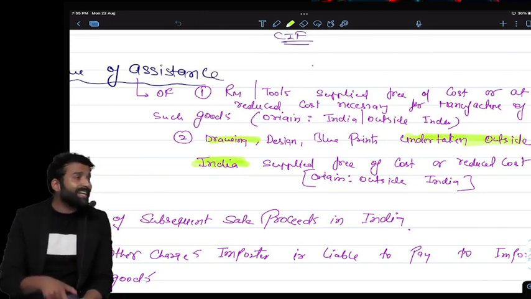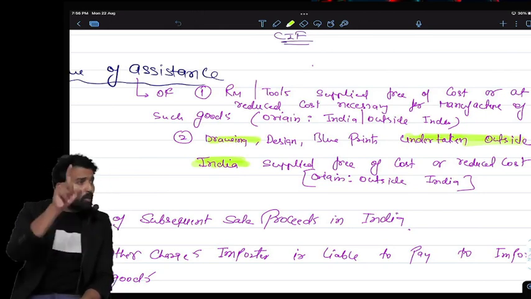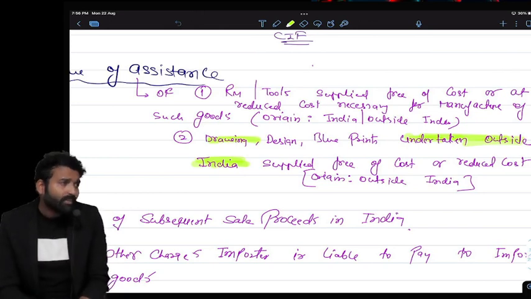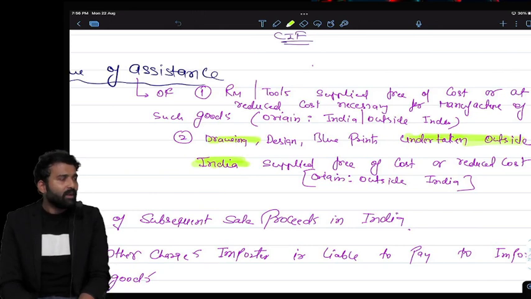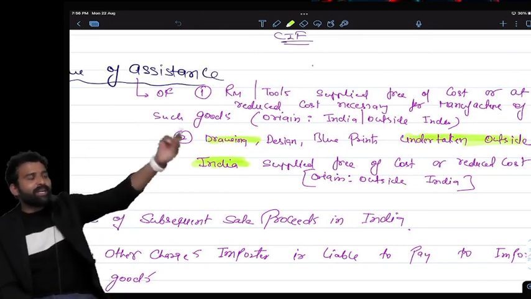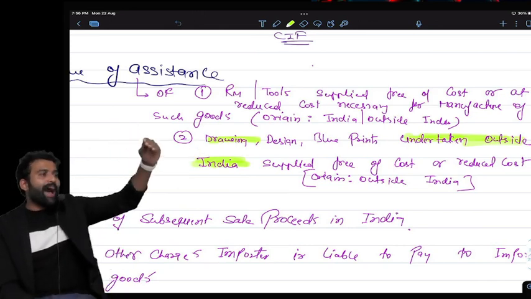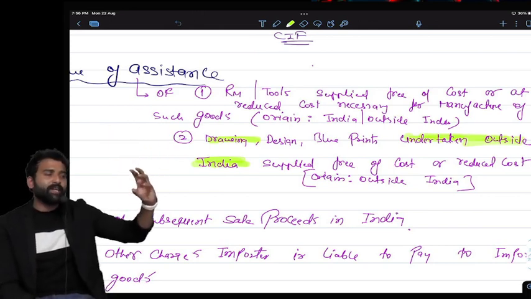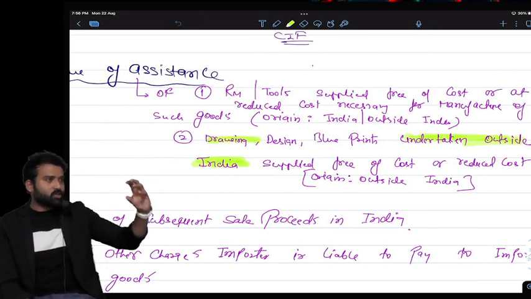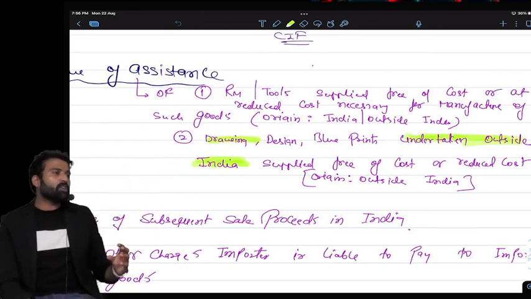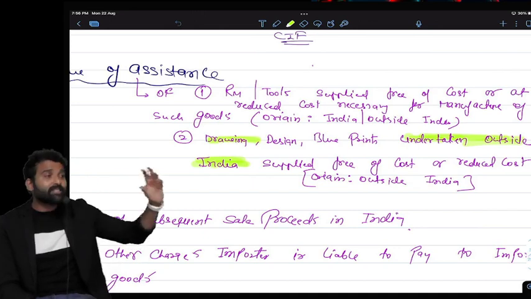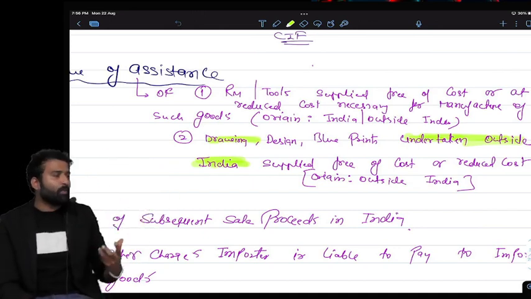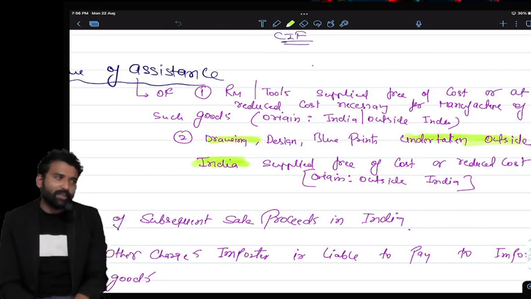But what should be the intrinsic value of the goods? The value of raw material should also be added in that. Even if the raw material is going from India, it doesn't matter. If I am importing something from outside India, it should be the total value of the commodity, including the material cost. So we have to add that material cost, because it is not charged by the job worker. He only charged the processing fees, because I sent the raw material free of cost. So I have to add back all the value of assistance.